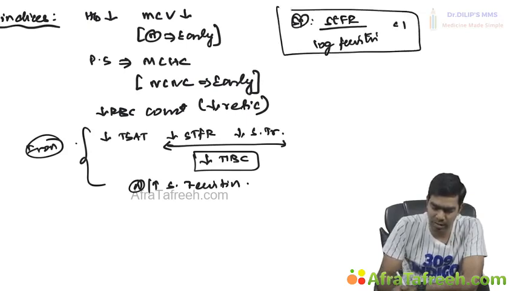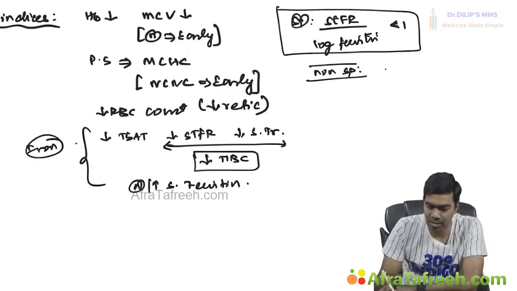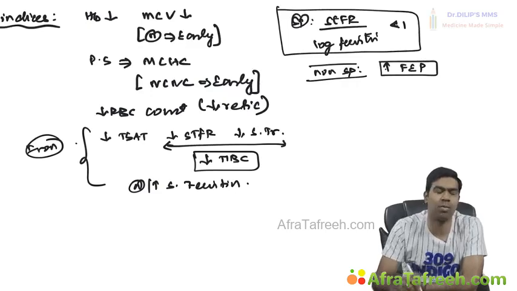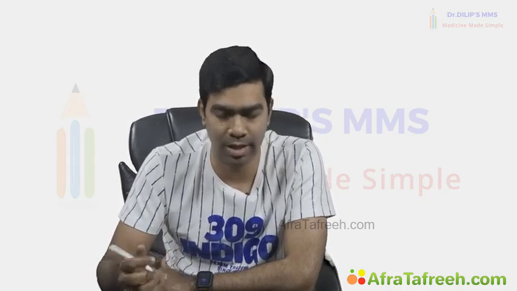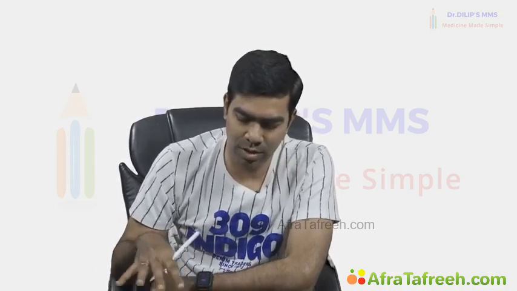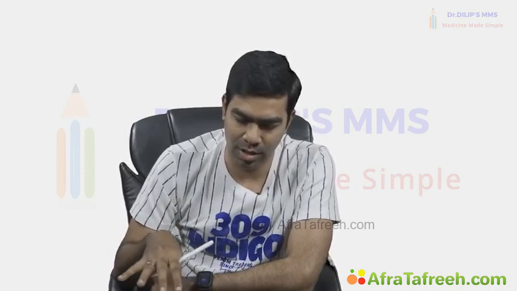This is relatively specific for anemia of chronic disease, but a little bit of a non-specific finding, if you ask me. There might be increased free erythrocyte protoporphyrin. I told you this can be increased in any microcytic anemia except thalassemia. Thalassemia is the only condition where you might have a normal free erythrocyte protoporphyrin, which I have discussed already in the previous videos in detail, why it causes that. So all these things we have discussed already. This being increased is again a very common finding in anemia of chronic disease.